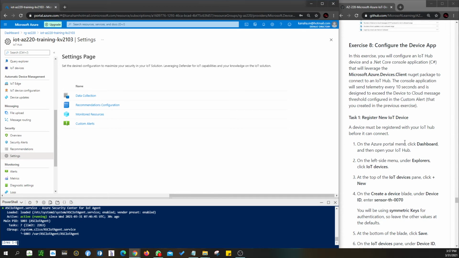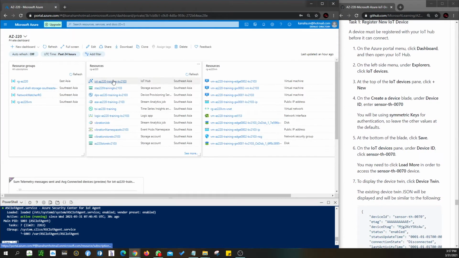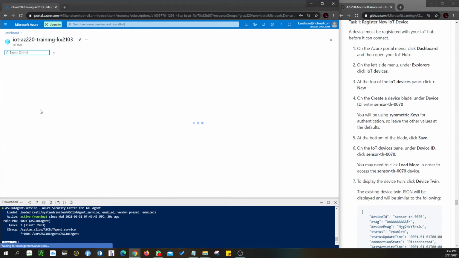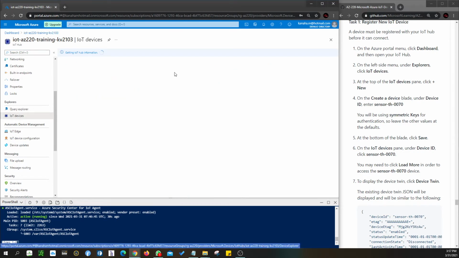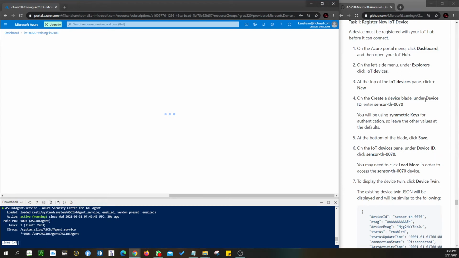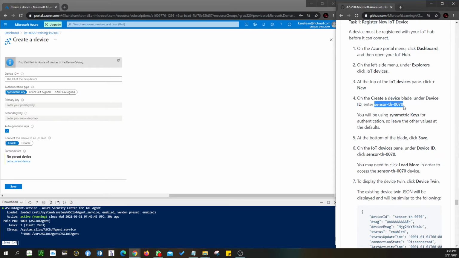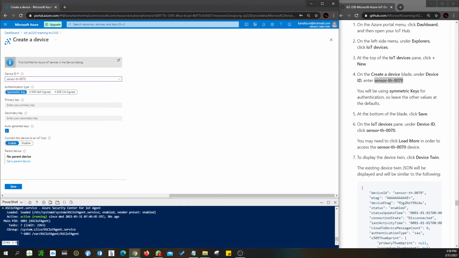Here we go to the dashboard, and then click on the IoT Hub under the Explorer. Then we click on IoT device, and we are creating a new device here. So I'm going to add new. Under the name, sensor 0070, and at the bottom symmetric key, and save.